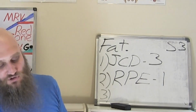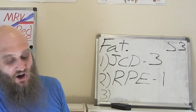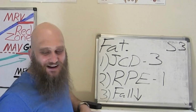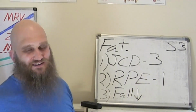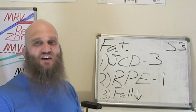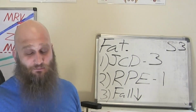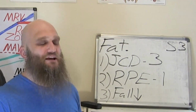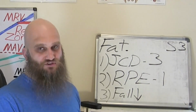The next thing you are going to be rating it on is unused muscle strength fall off. This basically means how much weaker does it make you for the rest of the workout, even with exercises that weren't training the same target muscles. So this is basically an indicator of systemic fatigue. When it is systemically fatiguing you, you're going to notice that it is making you weaker for lifts that are working even opposing muscle groups.